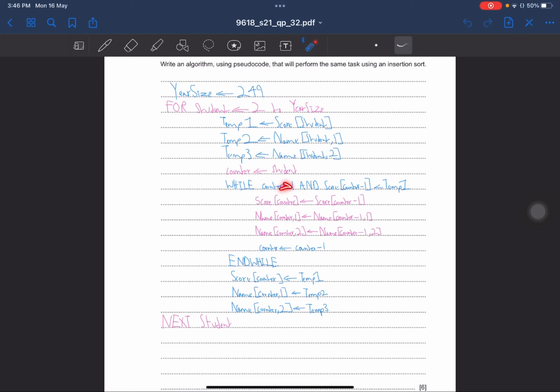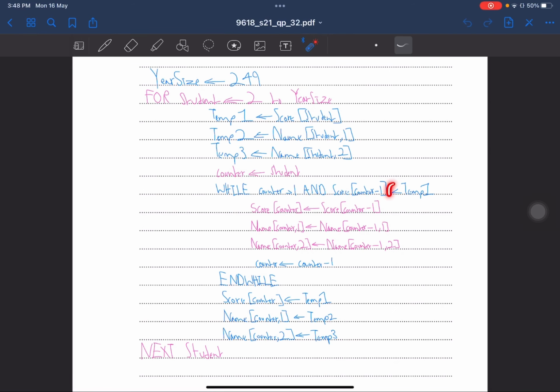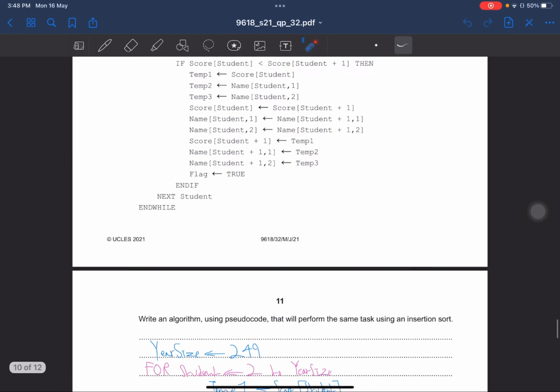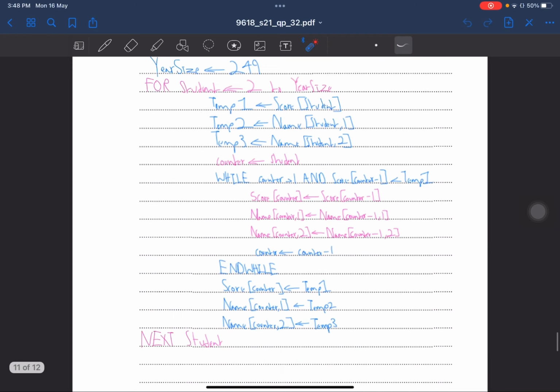And if this counter is greater than 1, or greater than the lower bound, and score counter minus 1 is less than temp. So we're basically comparing the score of the previous one. It's a less than sign here instead of the greater than sign, because again we're sorting in descending order, not ascending order.